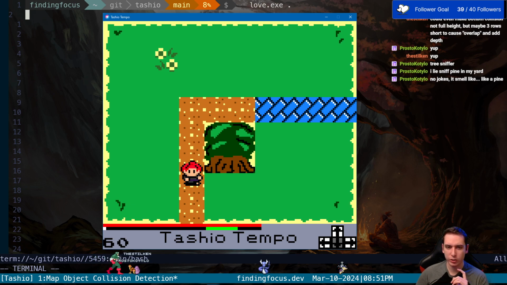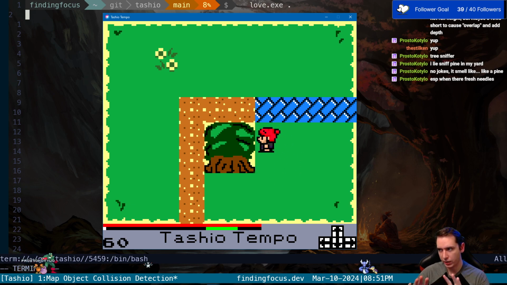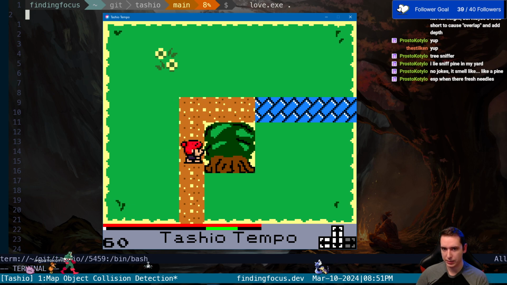And you know what? We're actually going to have a different animation. We're going to have a pushing animation if you try to walk onto a collidable object. So I think we won't actually worry about this, because we'll have a different state for our animation, and it'll be like pushing instead of walking. So he'll just be pushing an immovable object in this case. So let's see what it might look like.